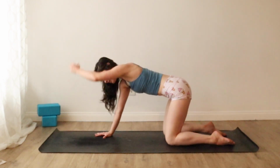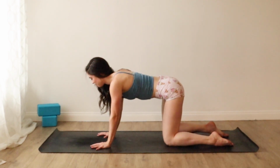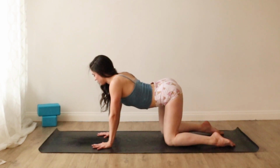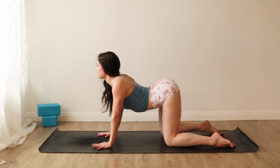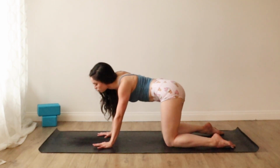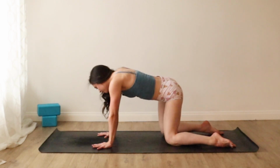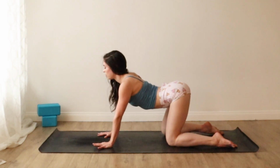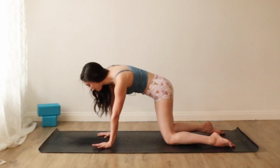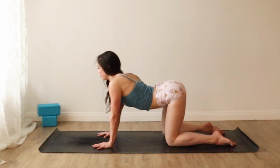We'll start with some detailed circles through the body. So beginning with the hips and the pelvis, we're going to make circles. You can go in any direction to begin, lifting your tailbone to the sky, spread the sitting bones, and then draw a big circle with your pelvis. Go in both directions, go in all directions. And allow this to not look any certain way, but rather feel good to you in your body.